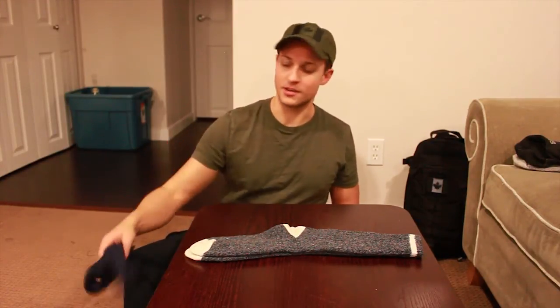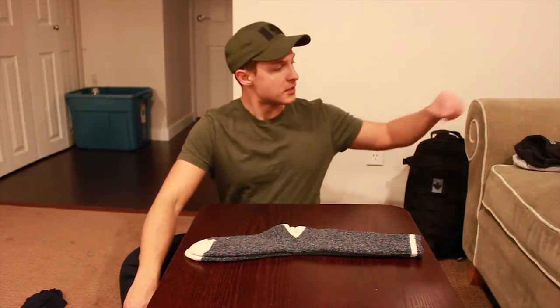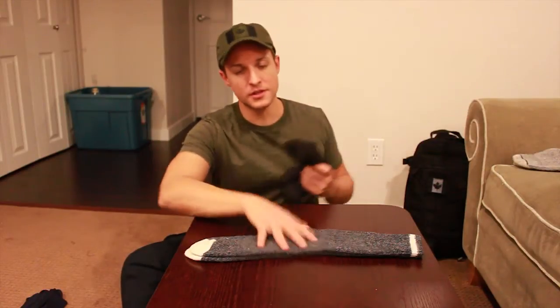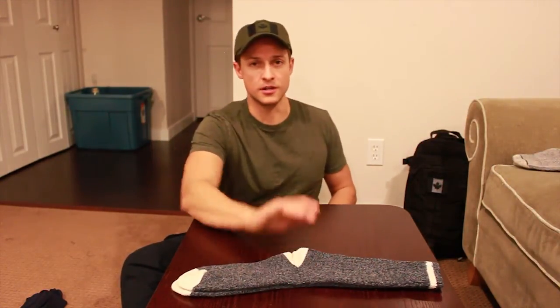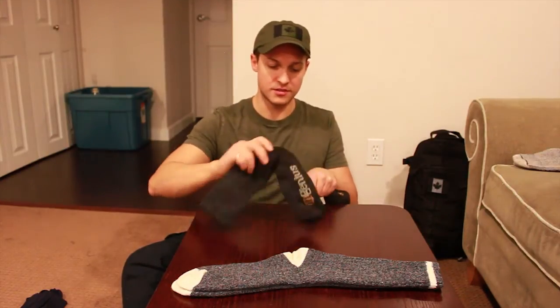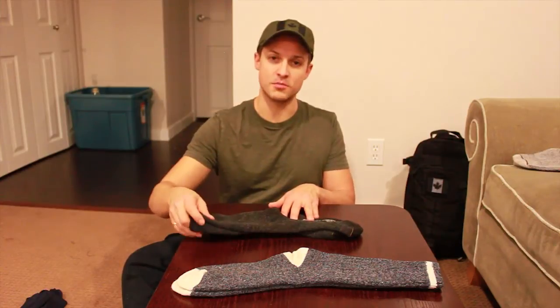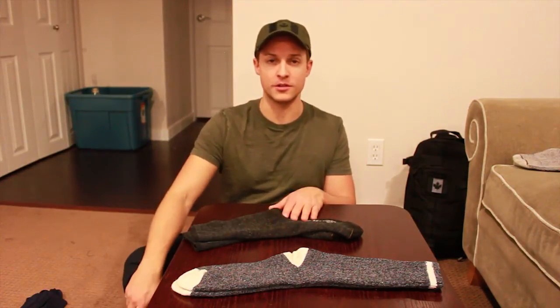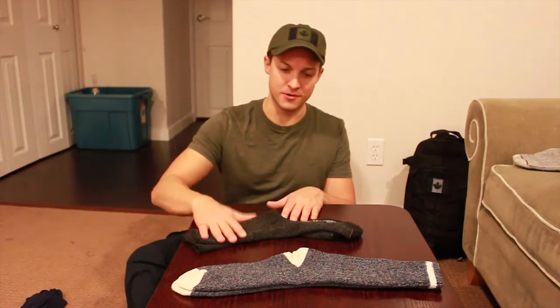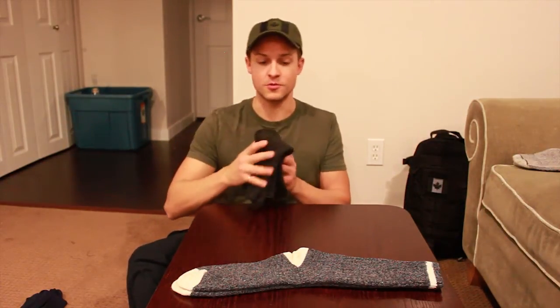Of course, you never go hiking without having some moleskin with you. So three pairs for $20 — they're basically the equivalent of these SmartWool socks. This is the Ingenious brand; they were probably $20 or $25. You still get what you pay for, and these are extended hike, multi-day — that's what you want for serious hiking.